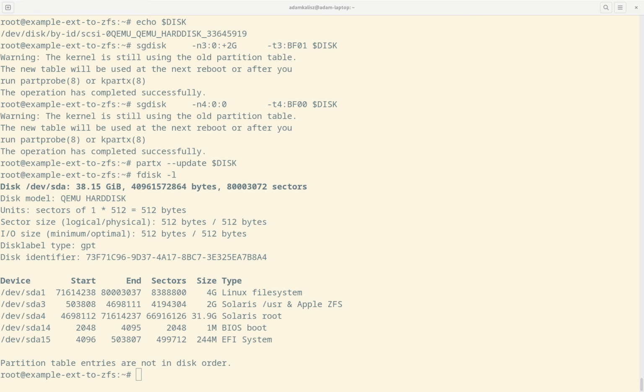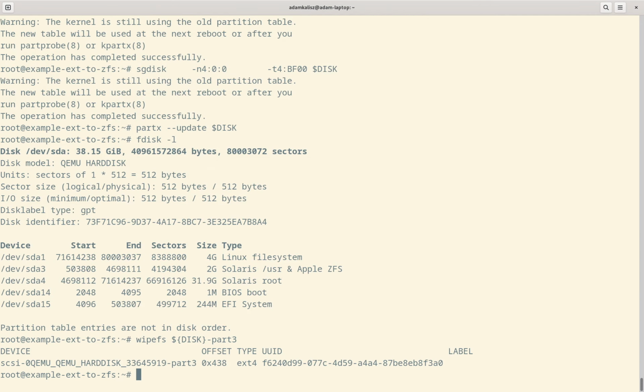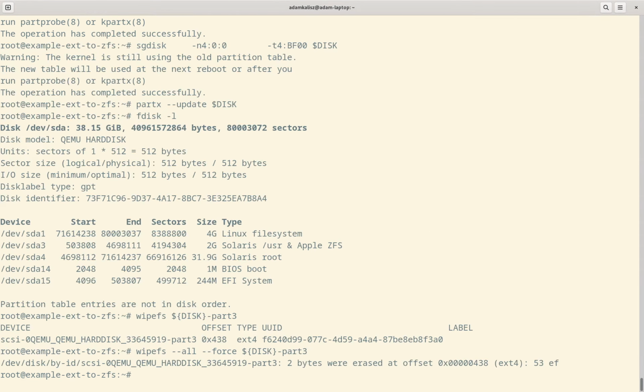So we should look if there is a file system that would possibly interfere. This command is just looking. And of course, there is still the EXT4 signature, which we will remove. And it's gone.